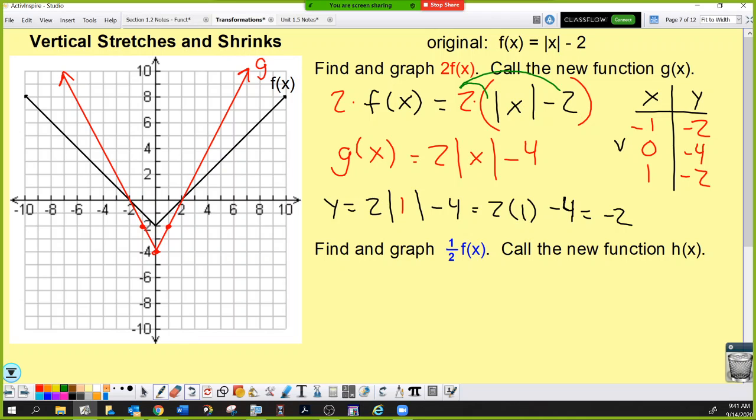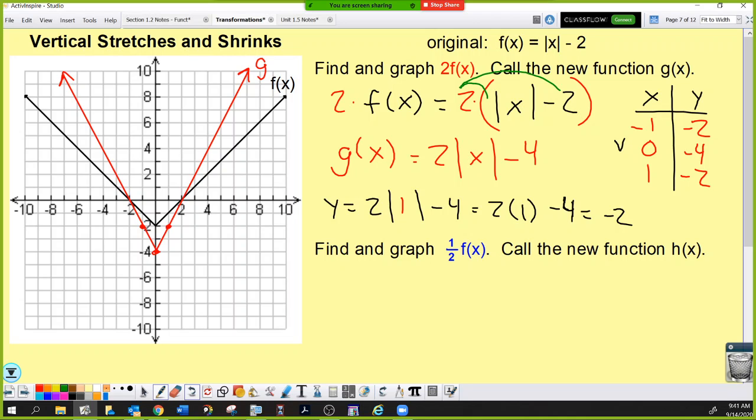Now, what does it mean for a graph to get taller? For a graph to get taller, what that means is you put your hands on the graph right above the x-axis and right below the x-axis, and then you did this. And you pulled every point farther away from the x-axis. But which points didn't move? Well, the x-intercepts didn't move.